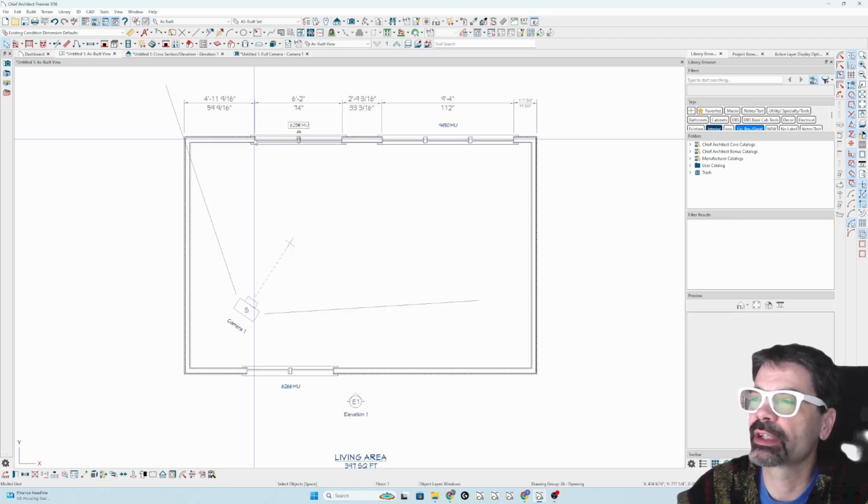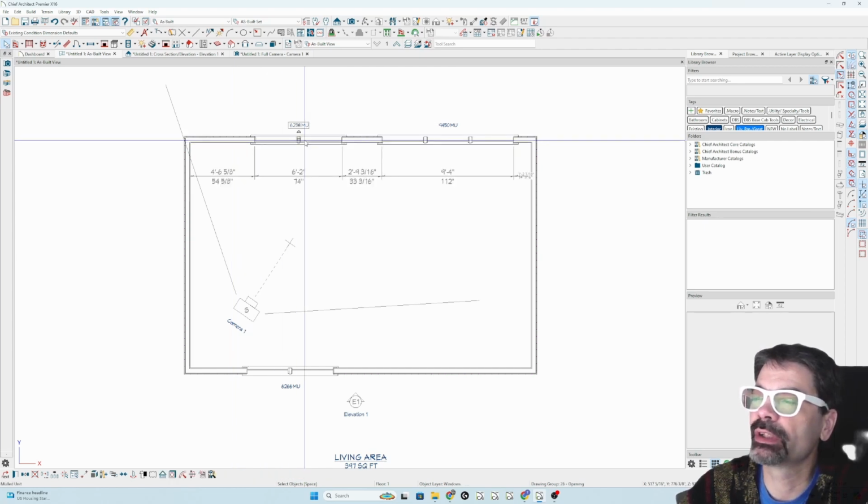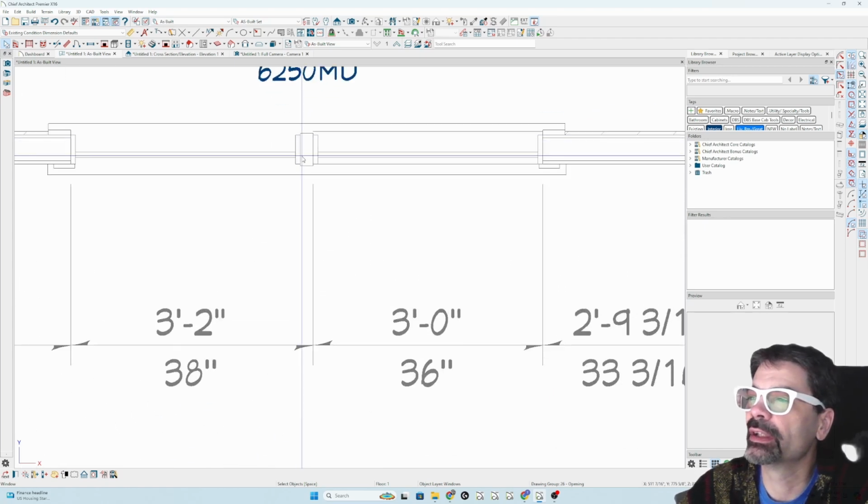Just like if you were selecting some items in here and you didn't want to select the window, you wanted to select the wall, but when I click on this, it picks the window first. I hit Tab, it selects the wall. And when I click on a mulled unit and click Tab, if you zoom in on this, you'll see this line right here, and there's no line here. That means this window unit has been selected.